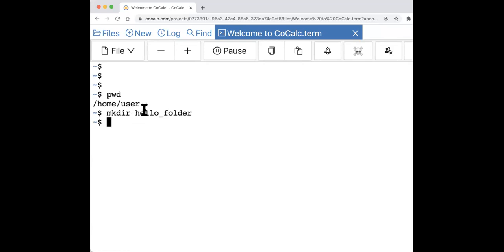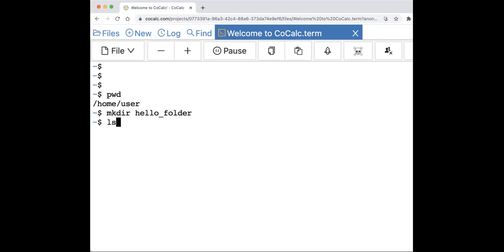Now, how would I know whether it created that folder or not? Anybody know how, let's say I want to check? Anybody here know a little bit of terminal? I think some of you should know. Okay, so you can see here, some of you mentioned ls. ls is a command that does not work in Windows command prompt. I'll tell you which one works if you want, but ls stands for list.